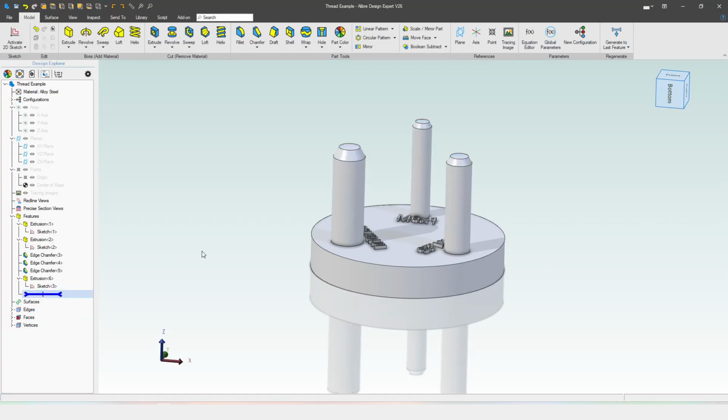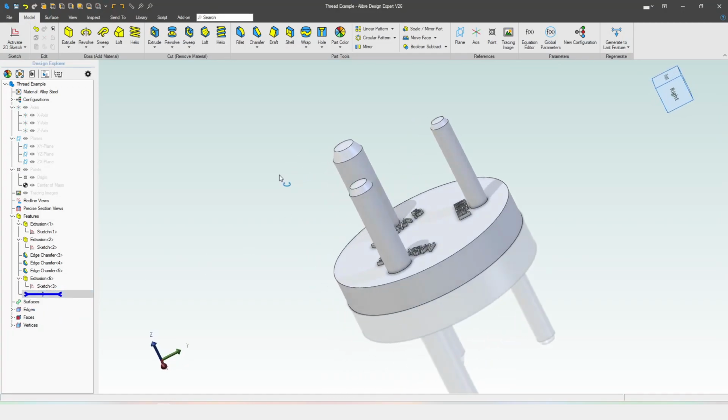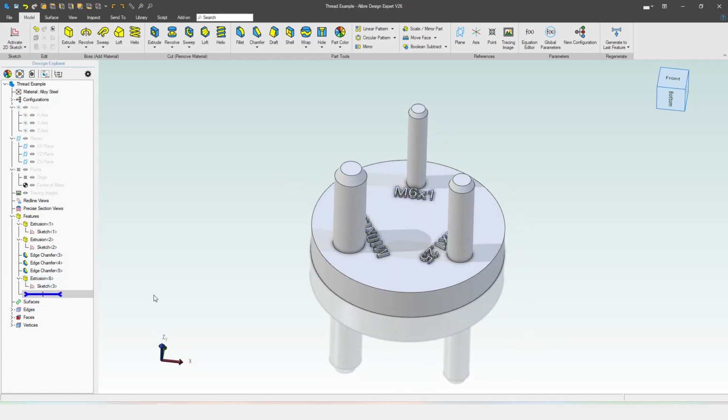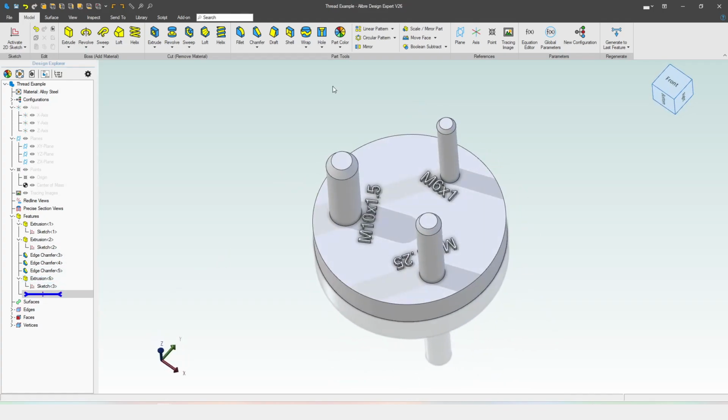Okay, so let's go back here. I'll delete that Boolean command and I'll do it again.